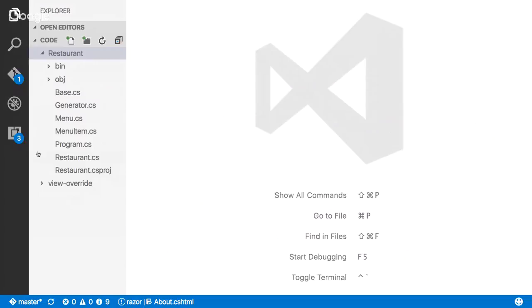Restaurant has a menu, menu has many menu items. If you notice, I have a base class up here. All of my classes, restaurant is a base, menu is a base, and menu item is a base.